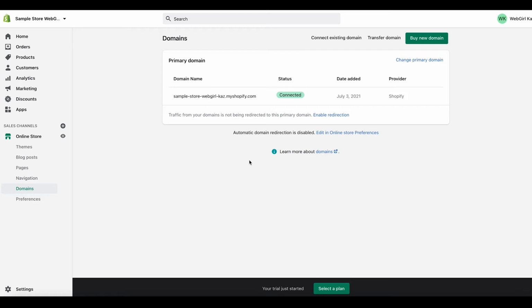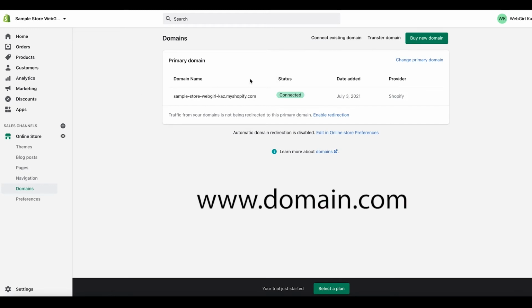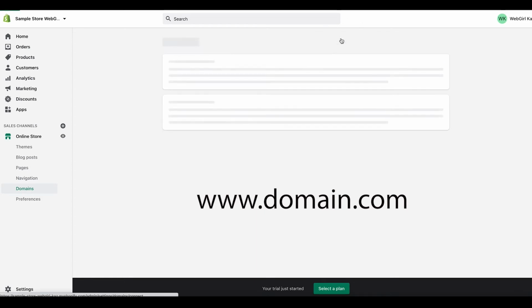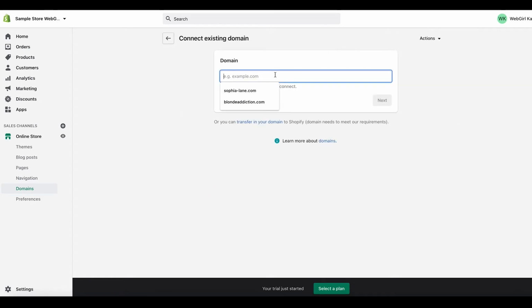So I would definitely, if you wanted to get a specific domain, go to GoDaddy and buy your domain. And then we can talk about connecting an existing domain. So if something is already purchased, you can connect it this way, and they will tell you the settings that you need to put in your GoDaddy login.